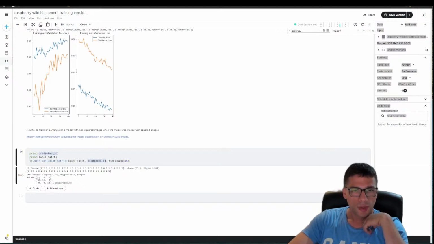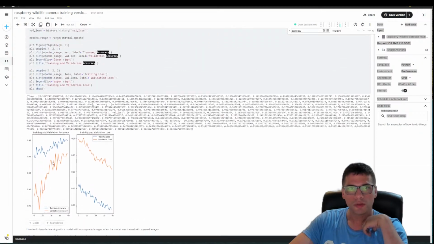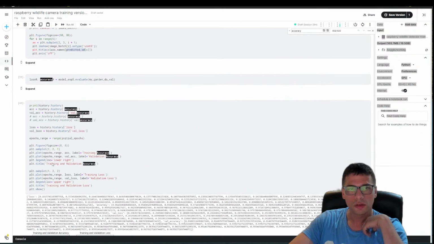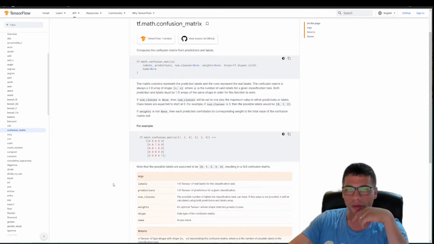Right, this looks a little bit hard to read, but this is the confusion matrix for this batch of 32. If I do it for the whole data set, just check.